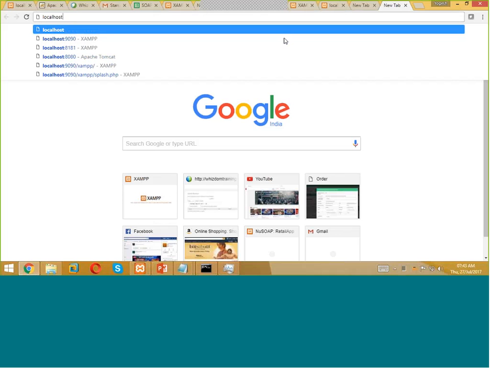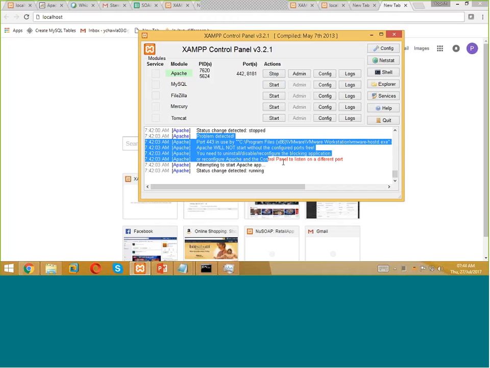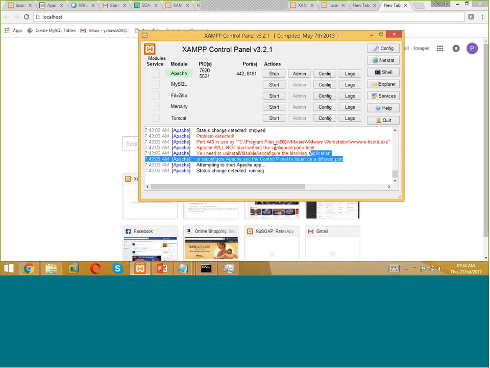But if you are not able to start, if you are not able to turn on, see if the 8080 port which will be assigned on its own to XAMPP or Apache is being used by some other application, like it is showing me over here for some other port, you will not be able to start your Apache, start your XAMPP. This is the only reason to show you this thing.